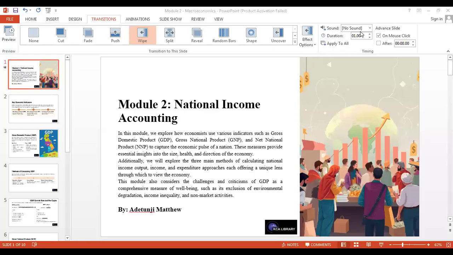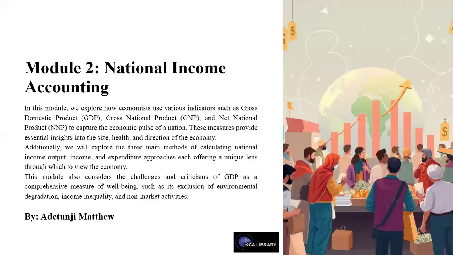Welcome back to class, and this is the second module of the course Macroeconomics, and we'll be discussing national income accounting in this module. And I want you to listen attentively as we go on to look into it. In this module, we'll explore how economists use various indicators such as the gross domestic product, the gross national product, the net national product, to capture the economic pulse of a nation.